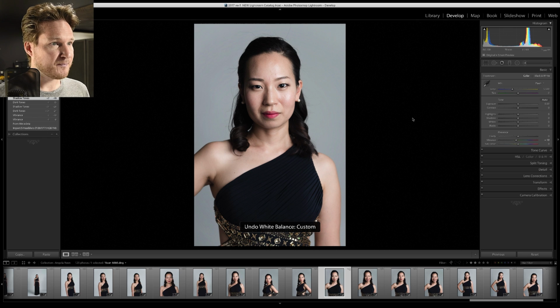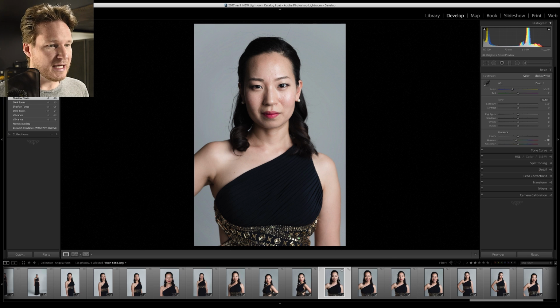So we're going to undo that, and I feel like this looks a lot more natural in my opinion. I shoot and check the histogram in my camera, and then I leave my white balance set to flash.